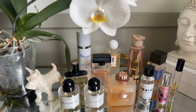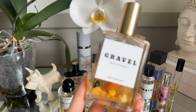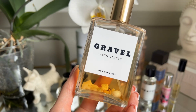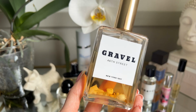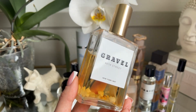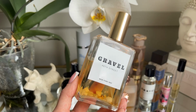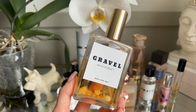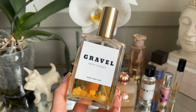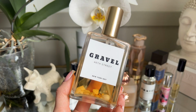Oh my god, it's just such a stunner. Yeah, tell me in the comments which scents are like that for you, because this one, I will describe to you from the notes and what I get from it, but seriously, it is so stunning that, in my personal opinion, it's indescribable. I fell in love with this last year at the Suns. It was love at first sniff. I think it's very unique.